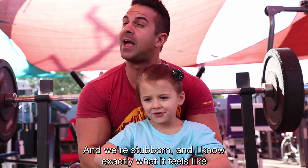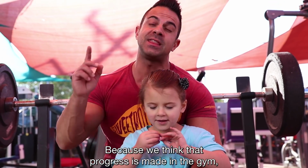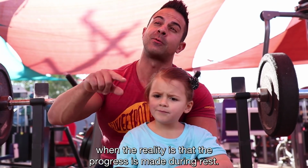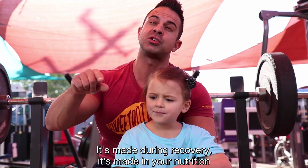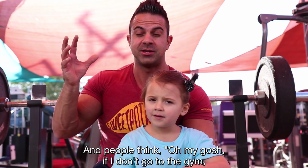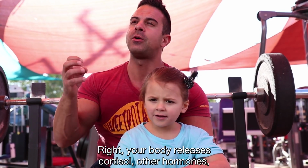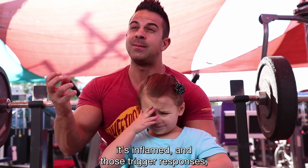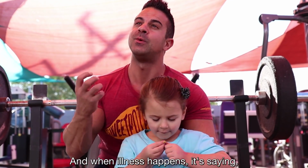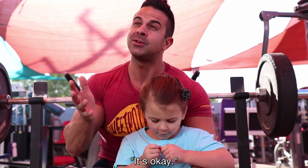And we're stubborn, and I know exactly what it feels like to want to work out even when I should rest, because we think that progress is made in the gym, when the reality is that the progress is made during rest, it's made during recovery, it's made in your nutrition and your supplements. It's not made here. And people think, oh my gosh, if I don't go to the gym, I'm going to lose gains. No, it doesn't work like that, right? Your body releases cortisol and other hormones, it's inflamed, and those trigger responses, and usually that is in the form of illness. And when illness happens, it's saying, hey, slow down a little bit, rest a little bit, it's okay.